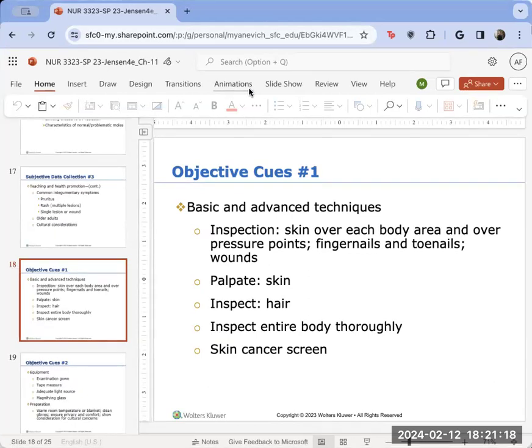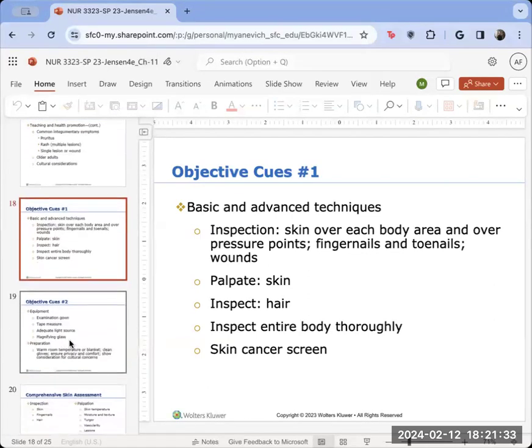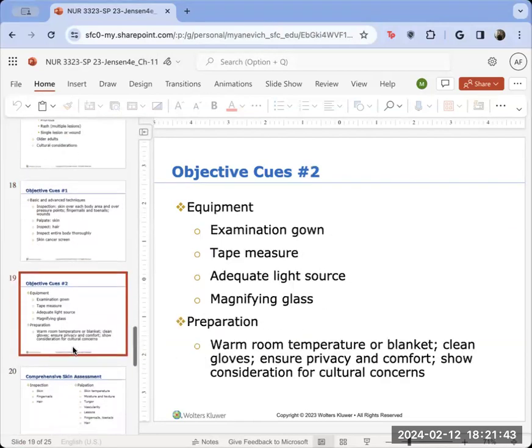We said looking at the hair, toenails, pressure points, right? Especially for that older population. That's our bony prominences there, like our shoulders, our elbows, our knees, right? Your hips. That's where you could get pressure injuries. So they're definitely going to ask you about things like that. In terms of, okay, if you see a pressure injury, based on the presenting either picture or the information they give you, what stage is that? So you need to know that.